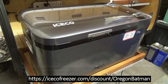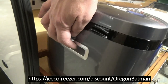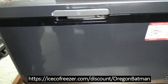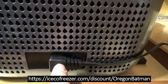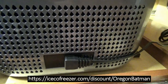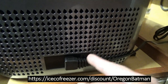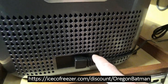So as a little quick walk around of the cooler, on the sides of the cooler you have built-in handles, which makes it very easy to pick up and move around, so it's very portable. On both sides, handles. Also here down by our connection, there is a 15 amp fuse, so if you're at a park or something, you plug in and there's a power surge, that fuse will break before it damages your unit. So you might want to pack along some 15 amp fuses.